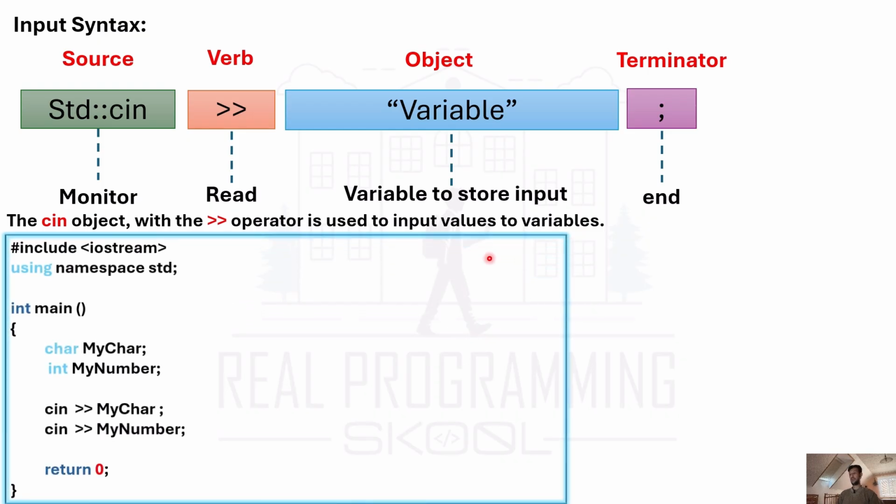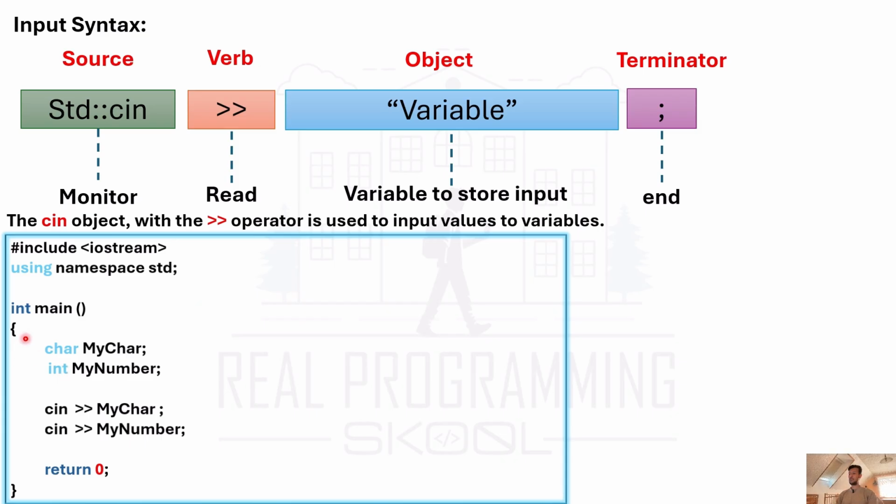So we have here now a small program: hashtag include iostream, using namespace std. Don't forget to use using namespace std, because it lets you use the objects that actually belong to std. For example, before we had cout, and now we have cin, and there is something we still didn't take, vector, and other things. All of them are objects that belong to std. So if you want to use these objects without writing std:: anymore, we have to write this line of code, using namespace std semicolon. I know that you already know it, I'm just reminding you.